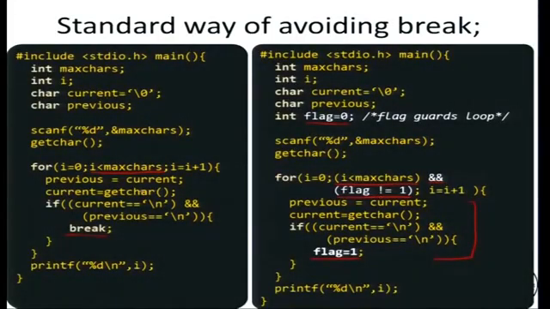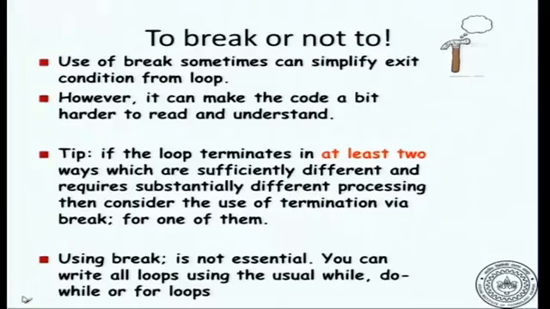On the other hand, if you look at this left hand side code, I actually have to look at the body of the code to realize what are the ways of exiting out of the loop. So you have to understand the body of the loop in order to see what are the conditions for the loop to exit. It's not just I greater than or equal to max chars. Okay. So in that sense, the code with break is harder to understand than the code without break.